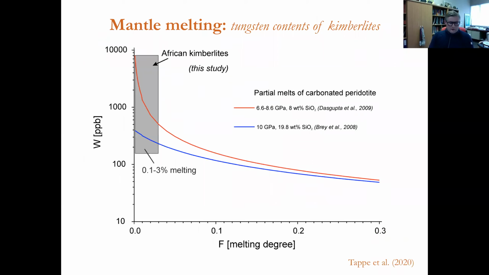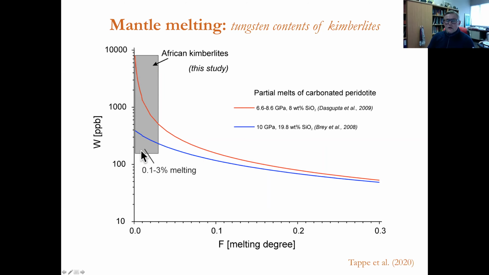So if one measures tungsten, one should probably also say a few words about the actual concentrations of tungsten in these rocks. You can see in this gray box here the tungsten content of our samples from those African kimberlites. And you see that it goes from sub-ppm level, that's below 1000 ppb, which is 1 ppm, to a couple of ppm, up to 10 ppm or something like that.